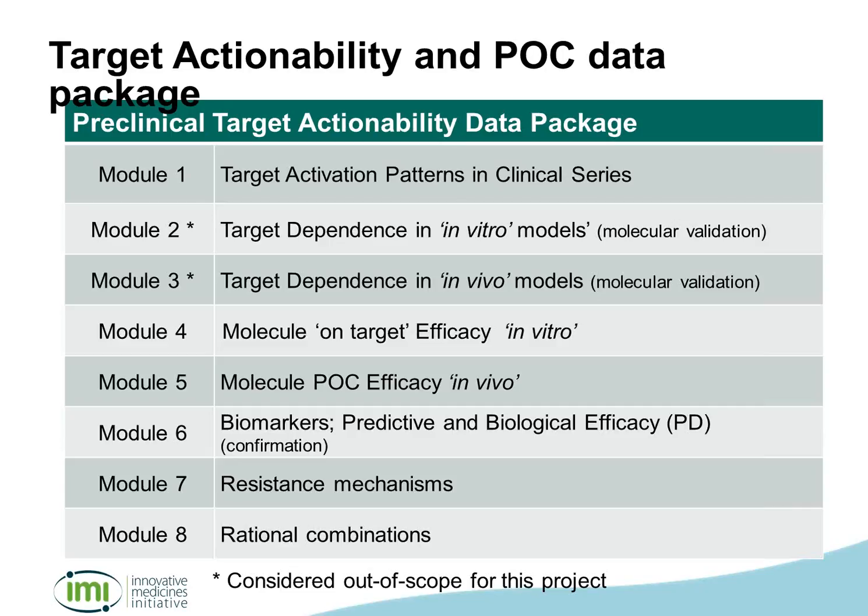And the modules 4 to 8 are of no surprise to you. This is not rocket science. This is the clear dissection of what is proof of concept in an ideal world where there's no constraints on resource or models. And obviously one of the goals of this program is to work together to then specifically define what are minimally required data sets depending on the disease, the unmet medical need and the availability of models for a disease. What are for specific diseases minimally required data packages for a molecule to move forward in clinical development. Next slide.